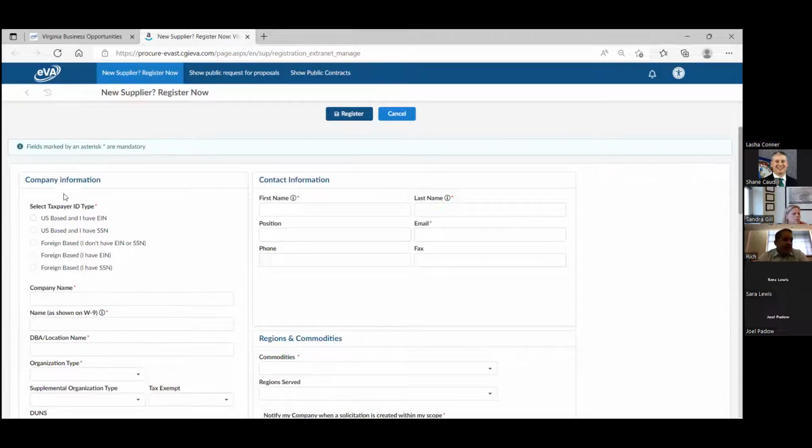So let me start, and you can see even with tax ID, what we have is US based EIN, US based SSN, but then we have a better way to capture foreign vendors. I think that's something that's been challenging, I guess is the right word. But for now, we'll be able to capture those.